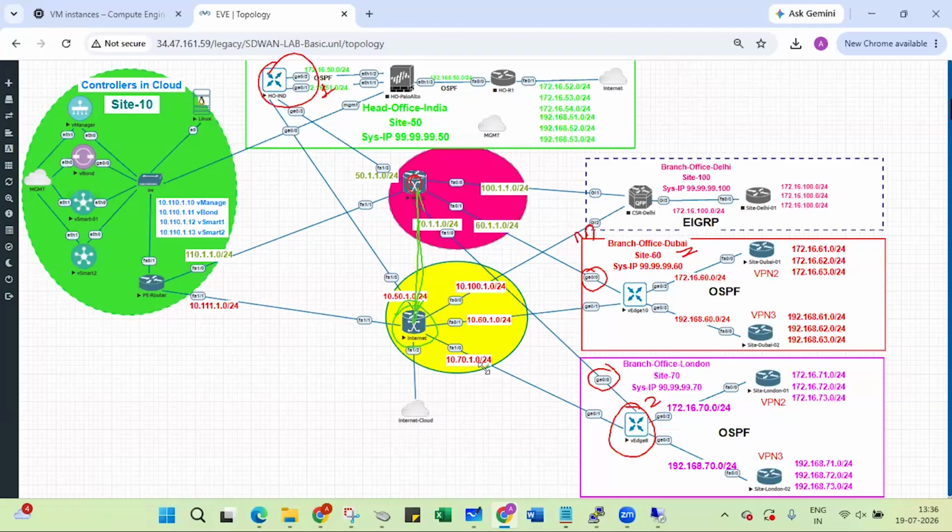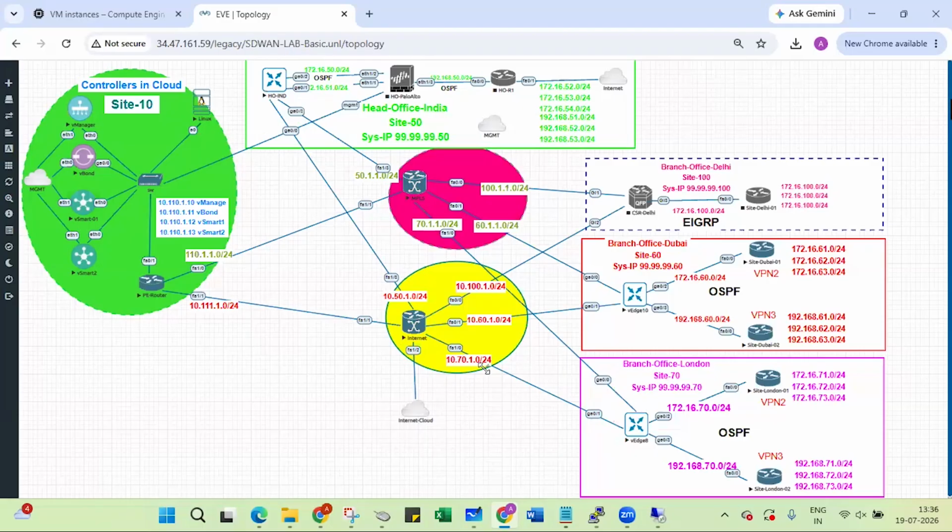This would have formed a tunnel with this one and this one as well. Similarly, this interface would have formed a tunnel with this one and this one as well. So the number of IPsec tunnels depends upon the number of WAN links and how it is set up, how the connectivity is.